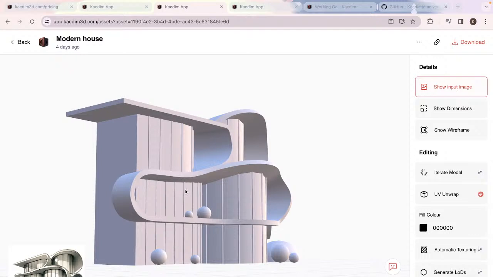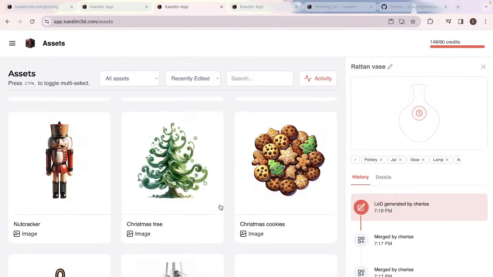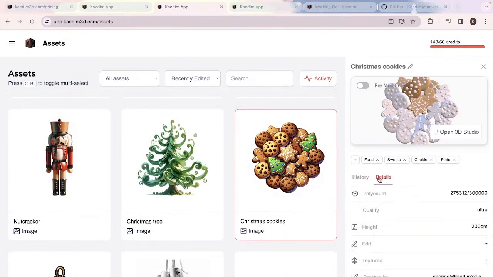Could you do a low poly version with baked normals for the details? Yes. Let's see.